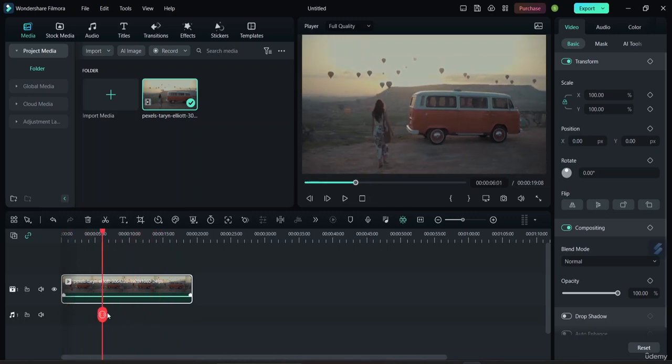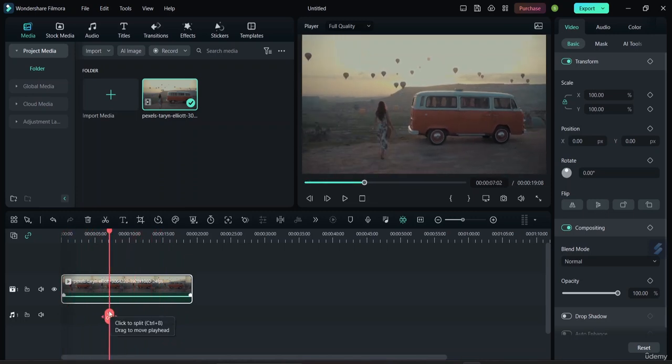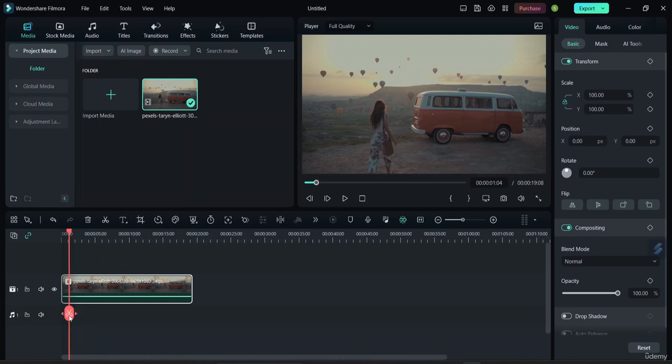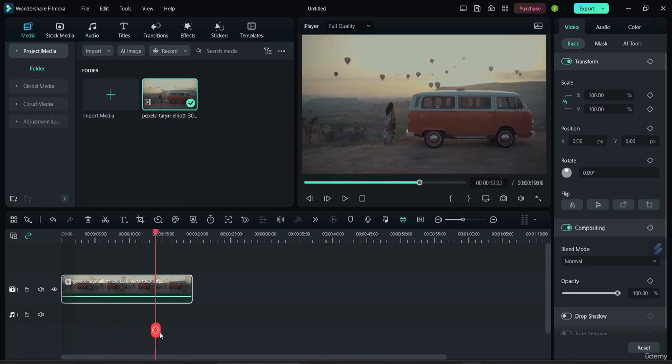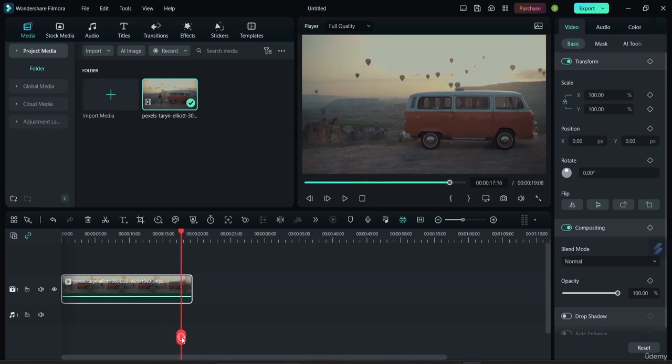With the use of the playhead, we'll be able to edit or cut any part of the video, and we can see the preview of wherever we keep our playhead. So if I move the playhead, you can see the preview in the box as well.